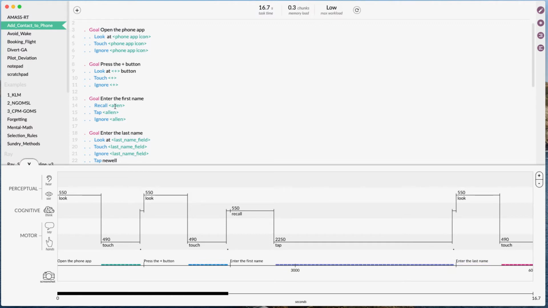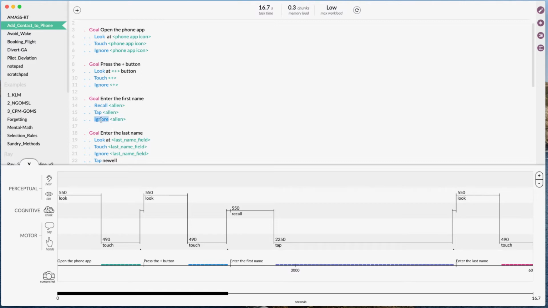So let's presume you know the person's name. It's Alan Newell, and you just don't know his phone number. In a minute, we'll model him telling you the phone number. So we're going to recall from long-term memory. That's what recall is. It's saying get this out of long-term memory, that his name is Alan. Then we're going to type in what we recalled, and then we're going to ignore it.